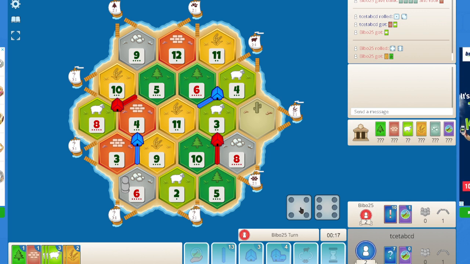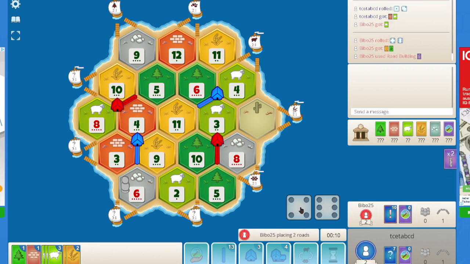And still a long way here. I still need another 6 and a 3 or a 4 to roll. Unfortunately, not a lot of those. I mean, so far, not even a single 6 or 4, and only one 3. And my opponent gets road building. That's very lucky for him.